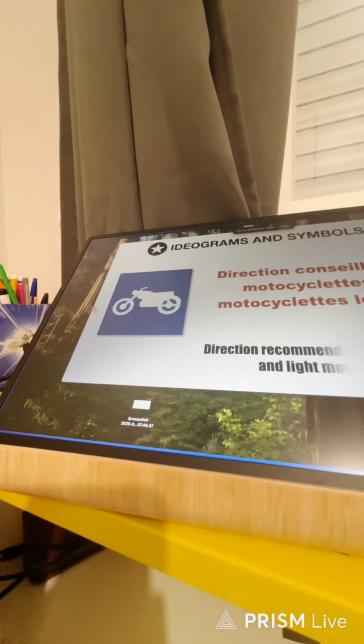The next one also is what they recommend. Anywhere you see this square, you should know that it's conseil, it's a recommendation. It's like when they put a 30, let's say they put 30 here, you know, it's a recommended speed limit as well. So the same thing. Anywhere you see this square, bleu au fond means everything is blue. Inside is blue. That's the meaning of bleu au fond in French. Okay, everything is blue. So they are recommending motorcycle leisure, that anywhere they put this or anywhere you see this is a recommended direction for them.